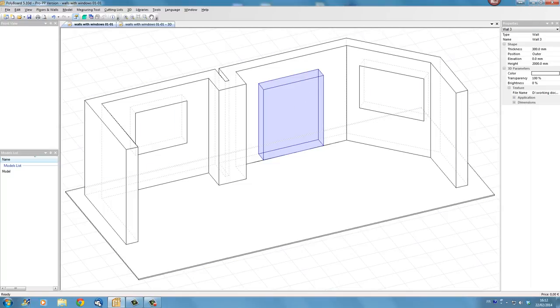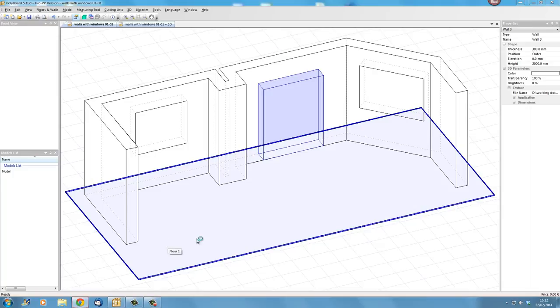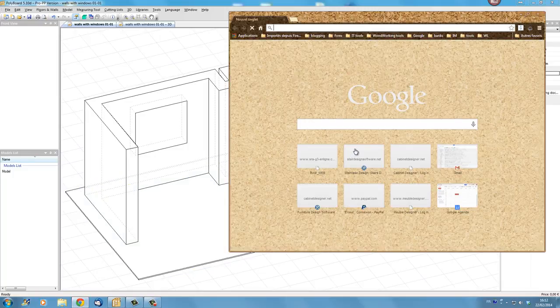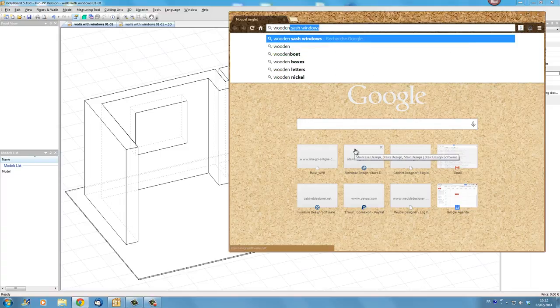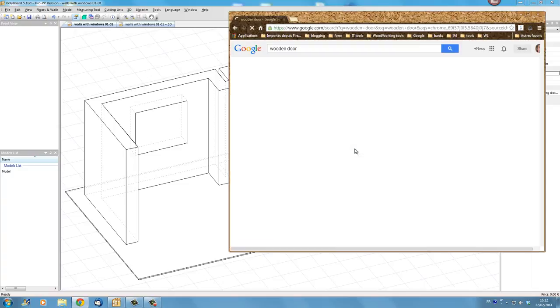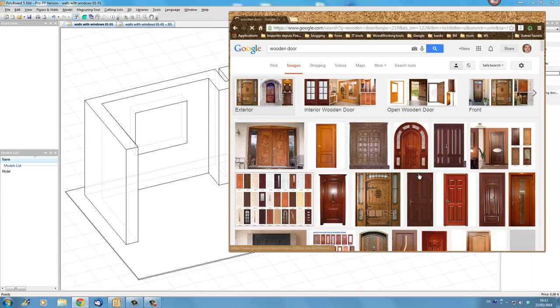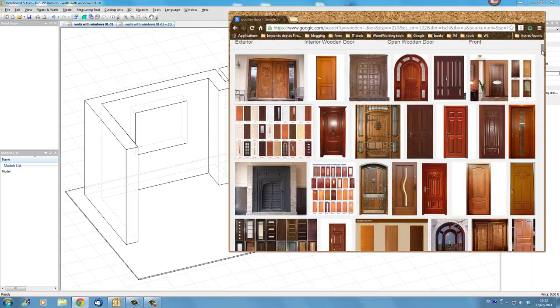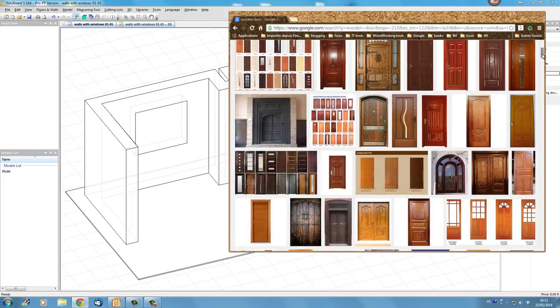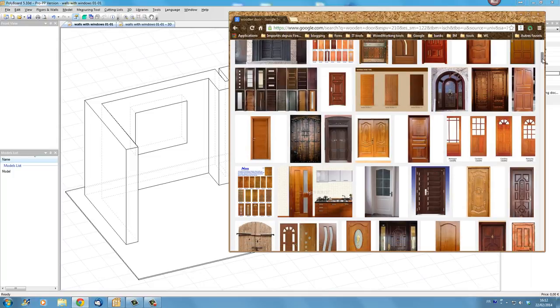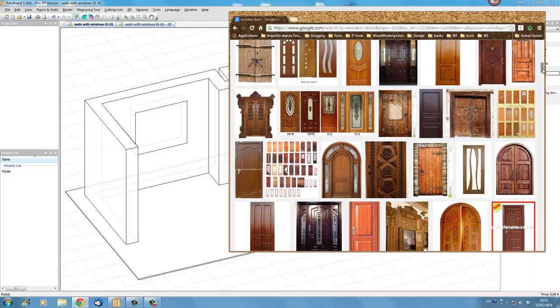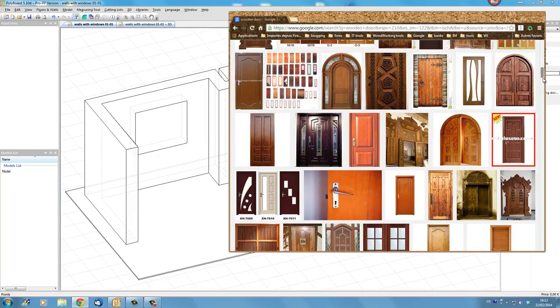Let's go onto the internet. Here we go into Google. Let's write wooden door, and let's look for the images for wooden doors. And let's try to find a design which suits our purpose for our project. Let's say that we need some sort of design for this wooden door. We can take any sort of design. What sort of design would we take that fits our purpose here?